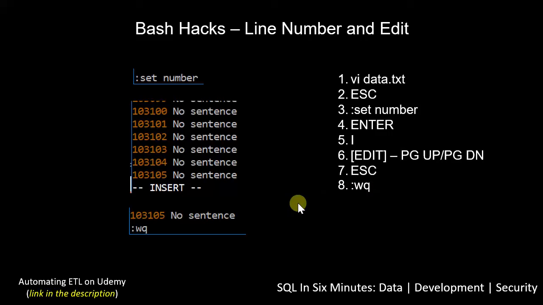So basically what we've done here is we've, first of all, looked for an instance of a string within a file, and gotten that line number. Then from there, we're going into the file and setting the line numbers so that we know what the lines are so that we can go in and edit them. Then we're setting the file to edit mode, scrolling through the file, and saving it once we edit the actual values.